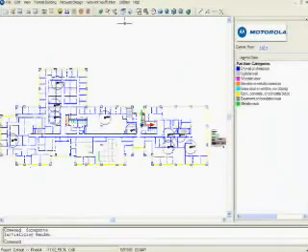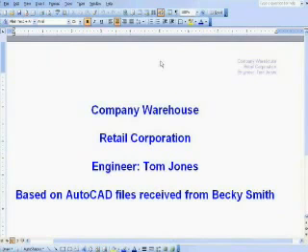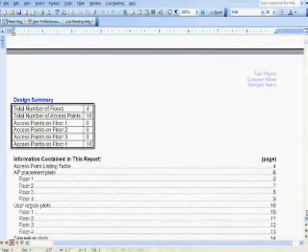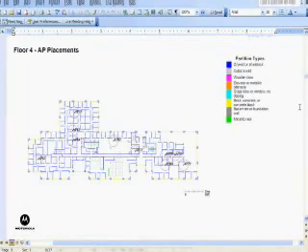With LAN Planner reports, installation teams have a quick reference to all of your design specifications. It's also a great customer deliverable. Here you can see the design summary, which shows the number of floors and the number of APs located on each one. The AP listing table shows us the information for all access points, including height and mounting information, channel, and power. Here the floor plan indicates the placement of each access point. Very handy for the installers as well.